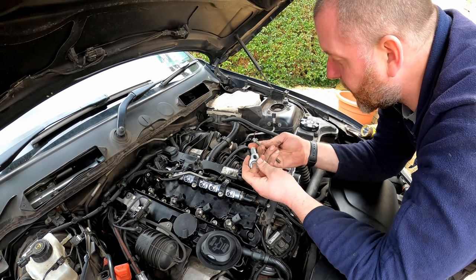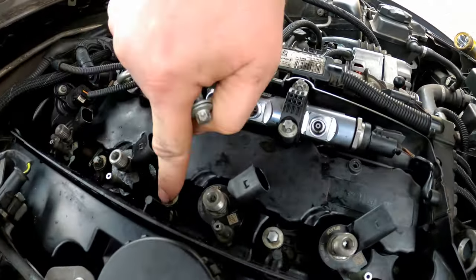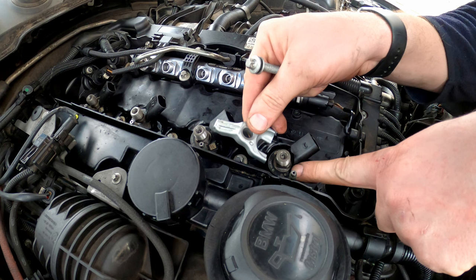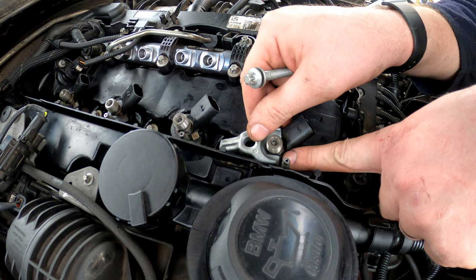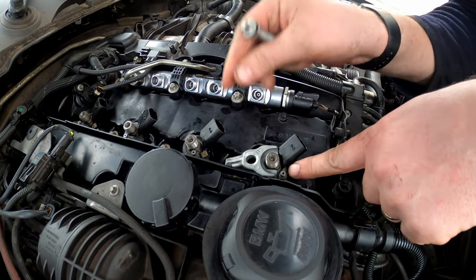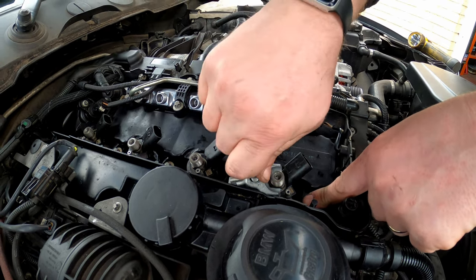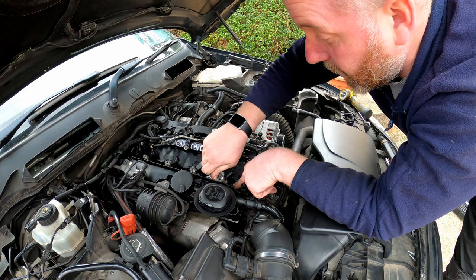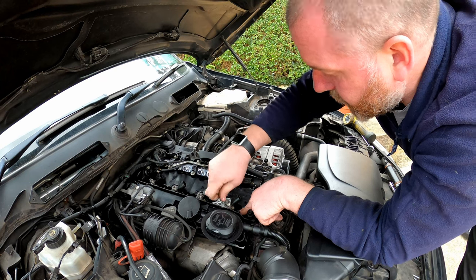I've given the bolts and the clamps a little bit of a clean because they were a bit boggy as well. But here you can see we've got these four bolts holding the cam cover on, and all that happens is these clamps sit so that they meet these little flats either side of the union for the fuel line, and then the back end here sits on top of that bolt just like so. And then all we need to do is drop the bolt in and wind it down. Now these are torqued to 26 newton meters, which isn't a massive amount, but obviously it's enough to apply the necessary force for these injectors.